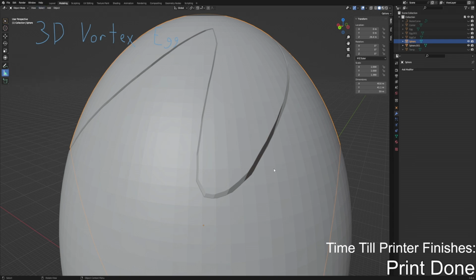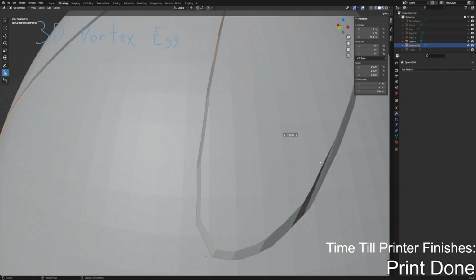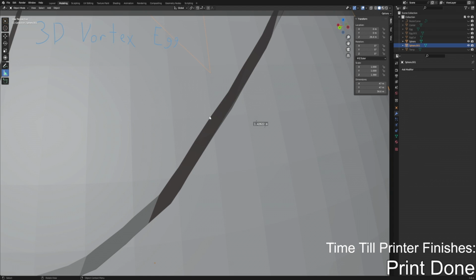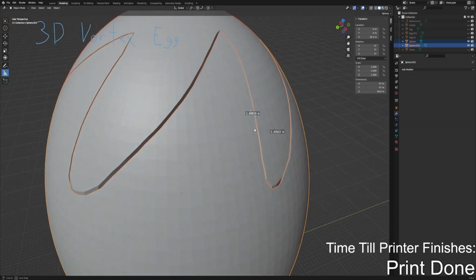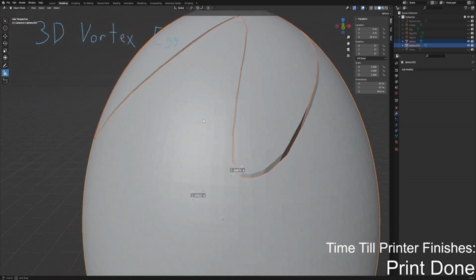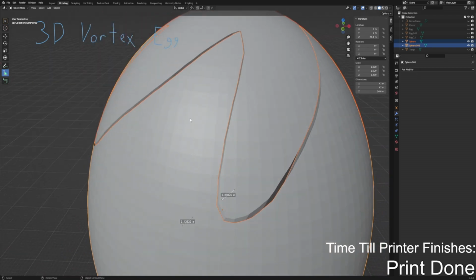Measure. Okay, well. Why is it measuring in the wrong place?